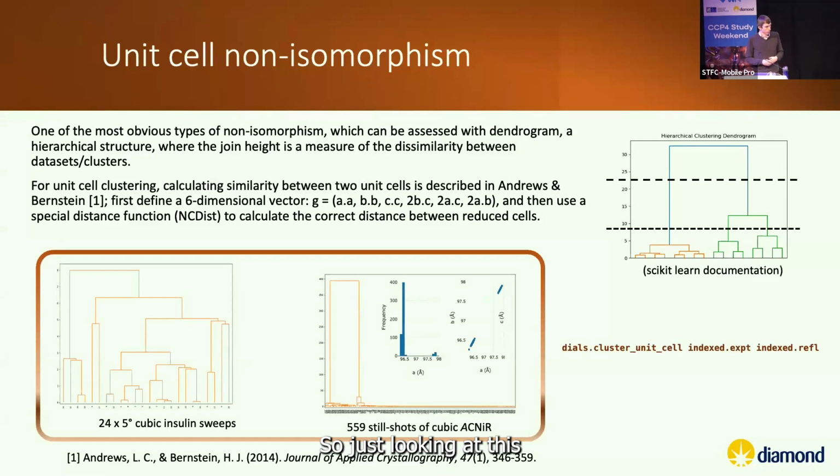Okay, so just looking at this on a few example data sets. The one on the left is a highly isomorphous data set. You get some of this branching structure, but there are no obvious clusters within that. However, this second example on the right is from some serial data, copper nitrite reductase, where you get 2 different isoforms.